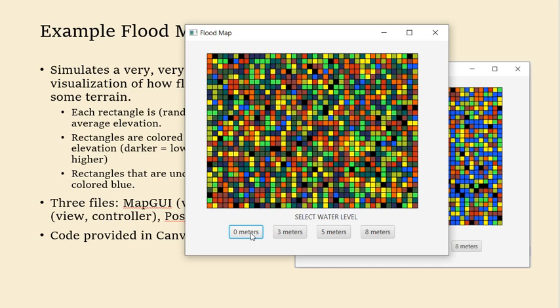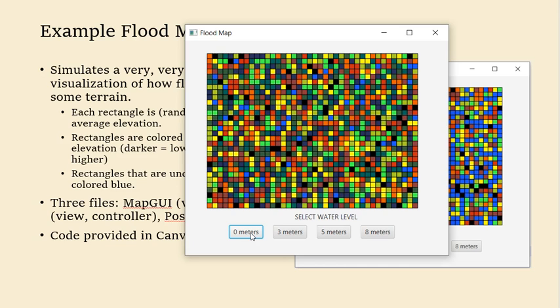But I did it as a separate file. Now, why did I do the pane as a separate file? Because it was kind of ugly. There was a lot of stuff to set up there. Most of it was just about laying out rectangles and laying out buttons, and then creating the method that would color the rectangles. That's what most of that was about. Don't keep that in your top-level GUI. You don't need to. You can create a separate class.